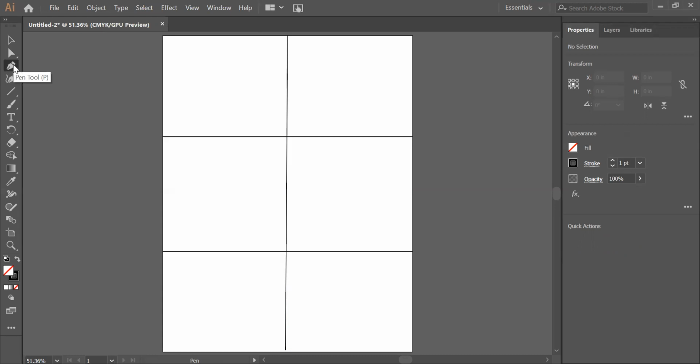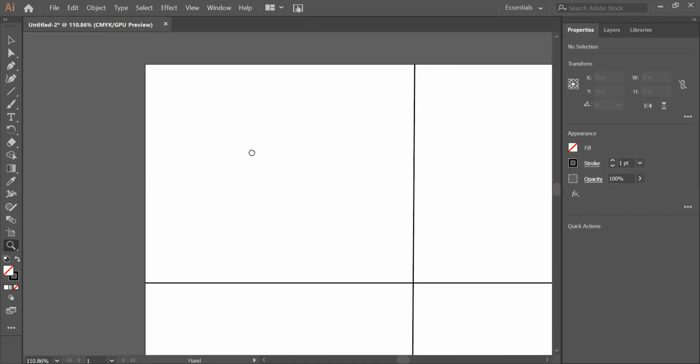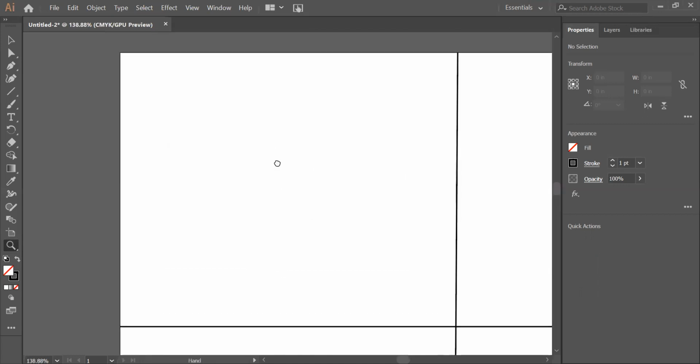For the purposes of this, let's press and hold down the pen tool. You can see P is next to it. And we're going to draw our first example in this box. Now you do not have to do this, but if you would like to zoom in, I'm going to zoom in so you can see it larger on your screen. So I'm going to come down here and use the zoom tool, or you can see the shortcut is Z on my keyboard. And I'm going to zoom in to my first box. You do not have to do that if you don't want to.